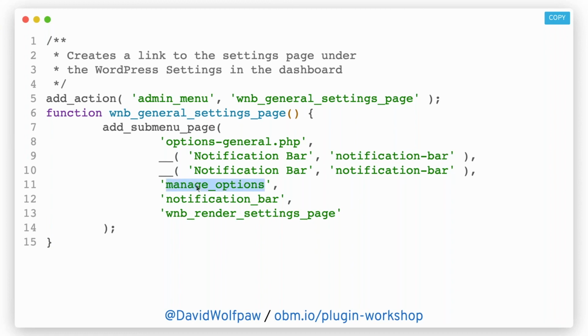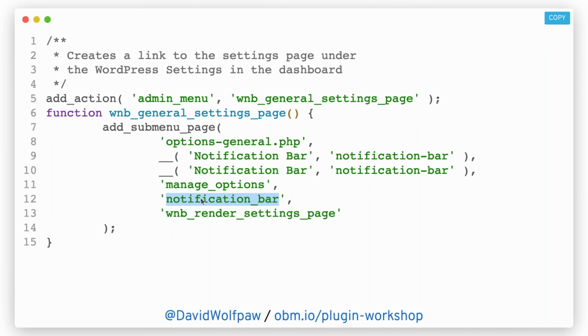Below that, on line 11, we're giving the capability that somebody needs to have to see the submenu page. Manage options is normally something only administrators of the site have, so that's a very common one if you want administrator-only access.